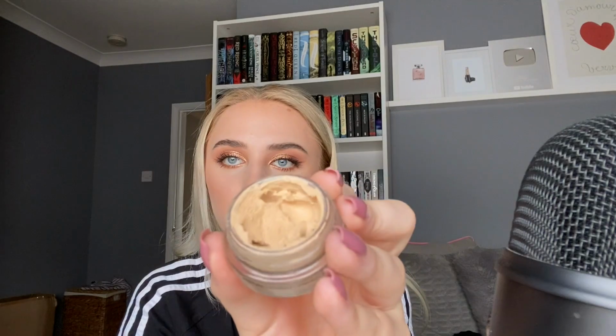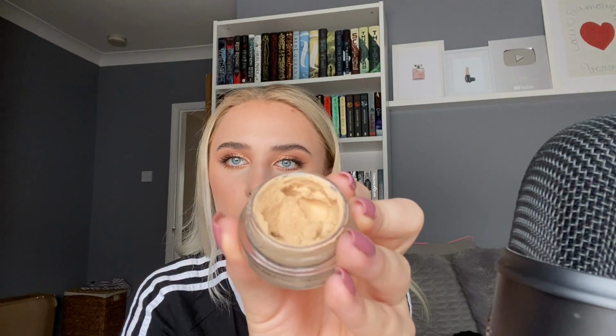Then I want to use my MAC paint pot in soft ochre. I have this since I was like 16. I know it's probably expired, probably definitely expired, but I'm not that concerned about myself. The amount of times I've mixed it up and put oil in it is incredible, just to soften it. If any of these dry up on you guys, literally just take a stick, mix it up completely, add a drop or 2 of face oil, and then mix it up. So it's a little bit busted, but it looks like this. This is about how much I have left.